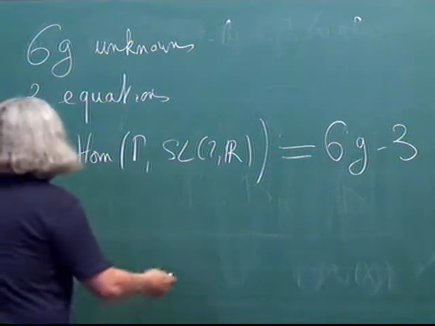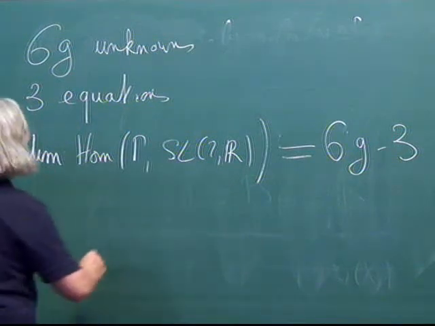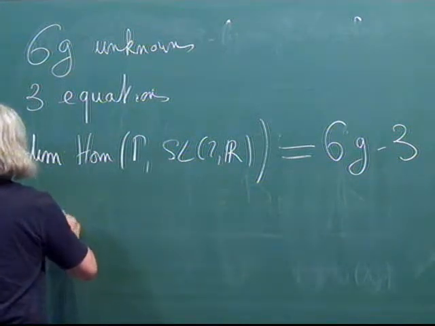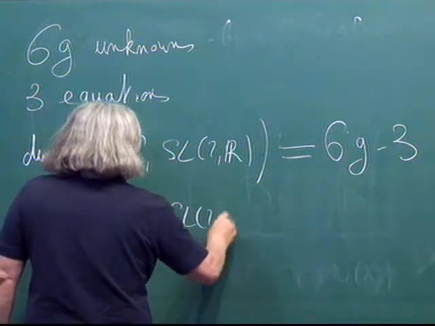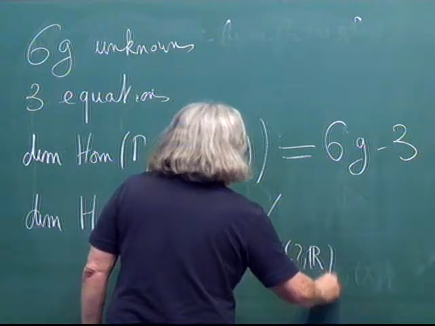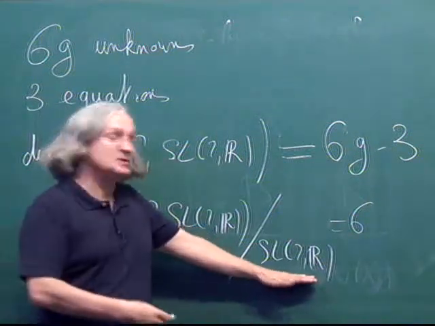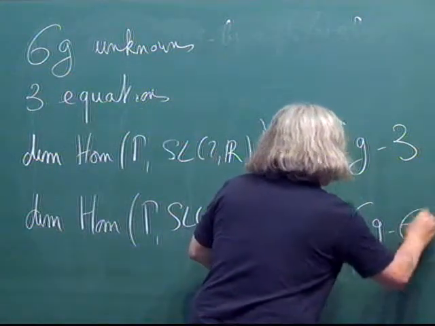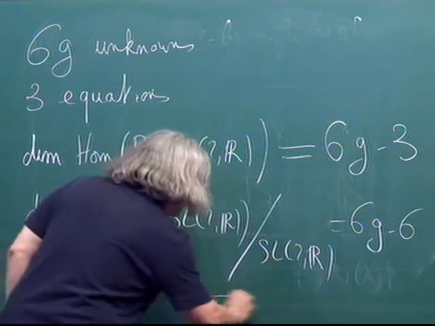Now, we could also expect, if we take the quotient by the conjugacy, if it makes sense, that the dimension of the quotient space by conjugacy is 6G minus 3 minus 3, because we are taking a quotient here. And indeed, this is the case, away from the singular points. So I will be more precise with that.